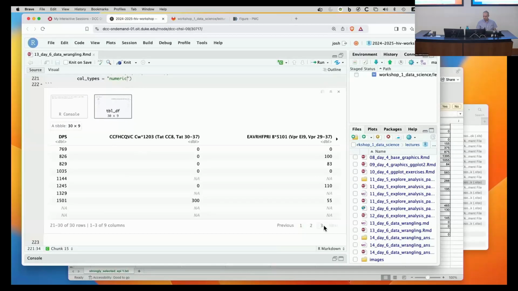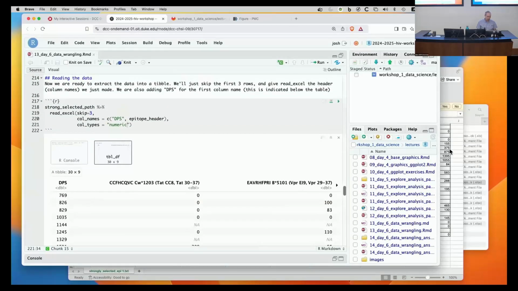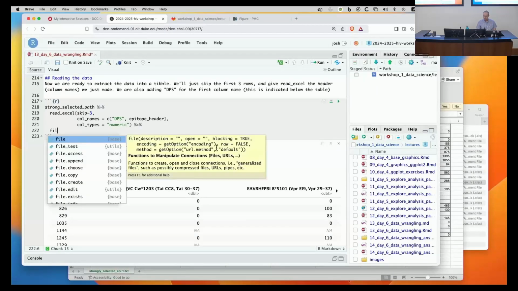And if we go down to the bottom, what had the text before is now being loaded as an NA. So we need to deal with that. It's probably a good idea to deal with it now. We're just going to filter out rows where there's an NA in the DPS column.